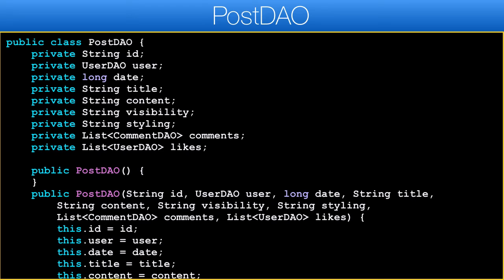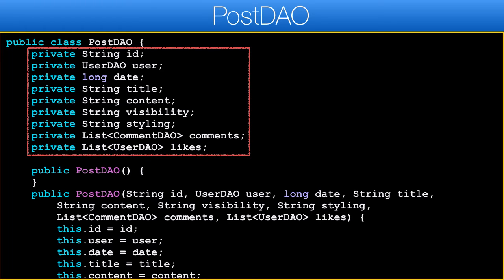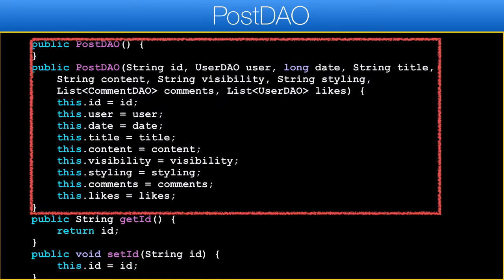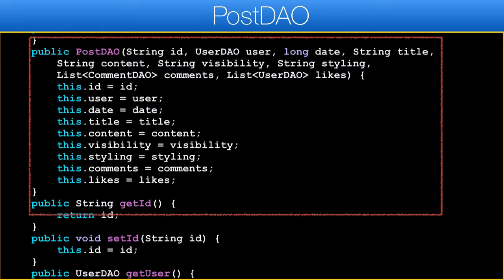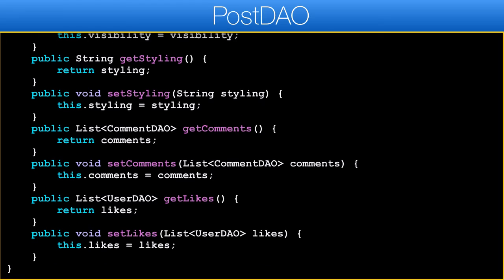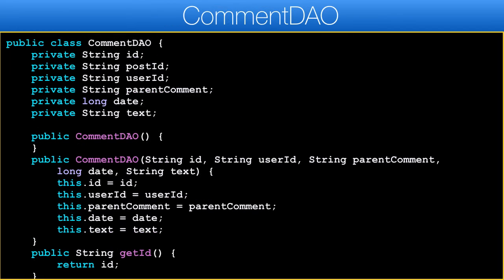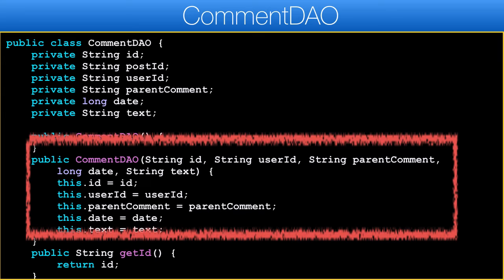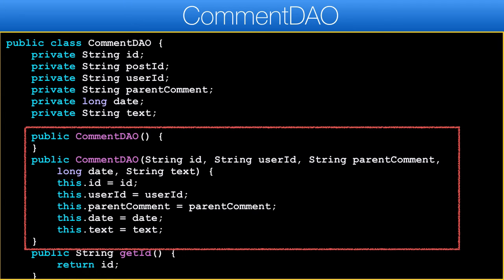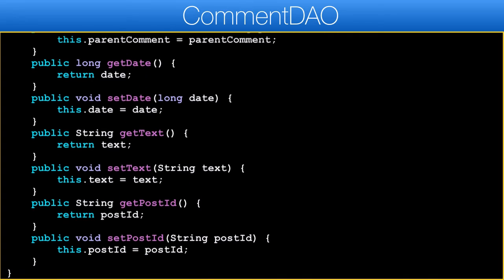There are 4 additional blocks of boilerplate we need to add to get this to work. First, we need the post DAO. The fields are pretty similar to the entity again, with the DAO objects replaced. The constructors are similar to the other DAOs. The rest are getters and setters as usual. Comment DAO is more of the same. There is one tiny difference here. Instead of sending the comment DAO object, we pass the primary key of the parent if applicable. Again, the constructors are as usual. The getters and setters take up the rest of the space.